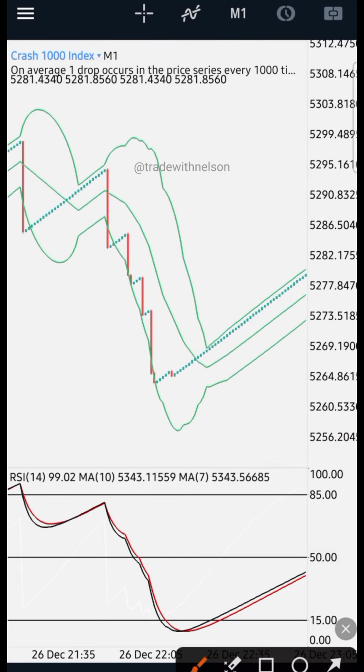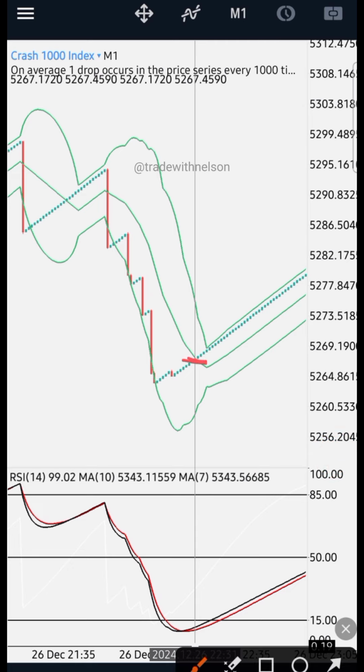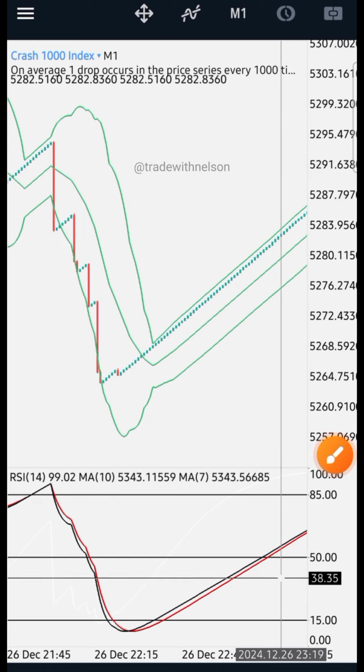As you can see, the market is spiking to the downside and then it crosses the lower band of the Bollinger Band, which is indicating to us that the market is now oversold. So next we look to our RSI. We wait patiently for when the 7 and 10 level of the EMA crosses. So we see over here the crossing is visible around this point. So then we enter a buy, then we hold until it touches the 50 level, which will be around this point.